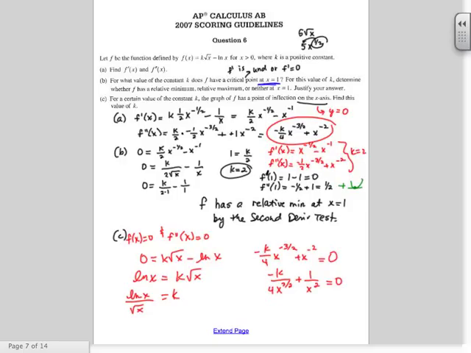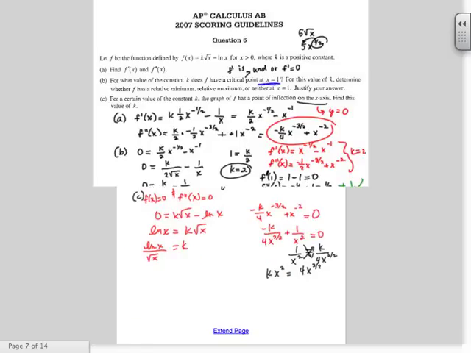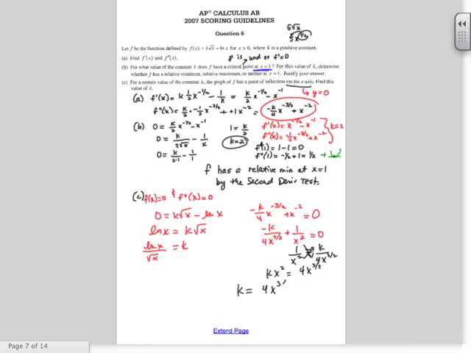If I need to get common denominators, I need to multiply by 4. Well, I guess I don't need to. Let's just add the k over 4x to the 3 over 2 to the other side. You could get common denominators pretty quickly. So we have that. You can cross multiply. So you get k x squared equals 4x to the 3 over 2, and we're going to divide by the x squared. So I get k equals 4x to the 3 over 2 divided by x squared. So I subtract my powers. So it's 4. I have 3 over 2 minus 2, so negative. So 4 times x to the negative 1/2. In other words, 4 over the square root of x.